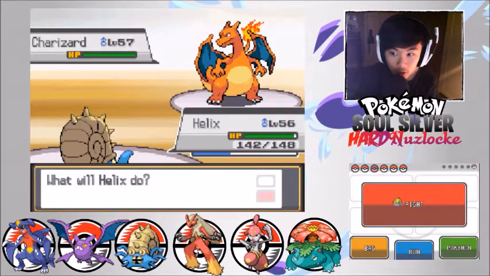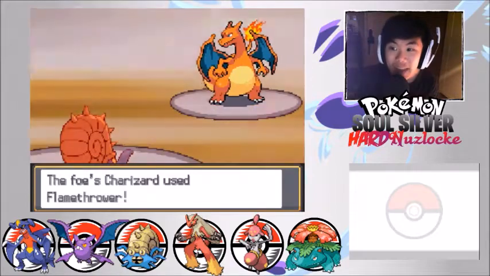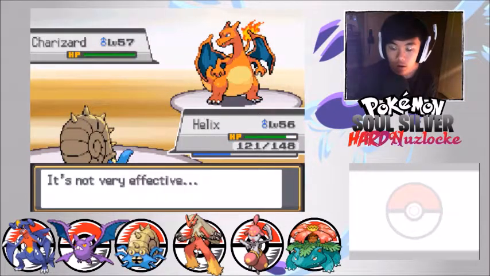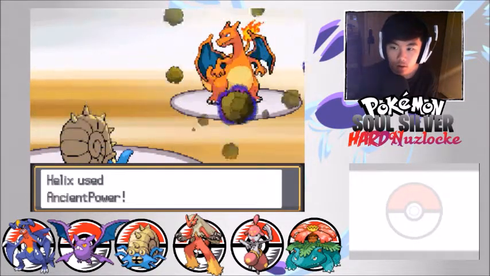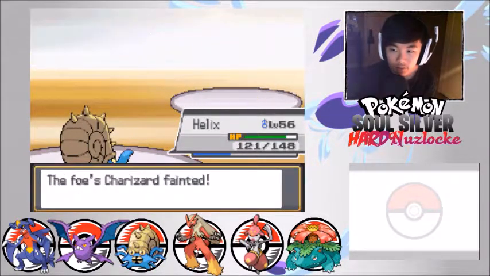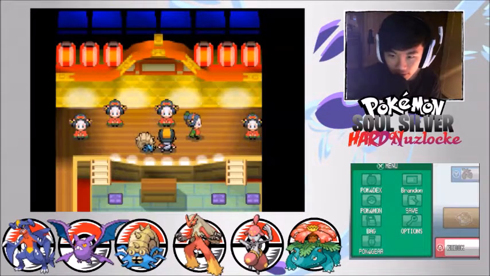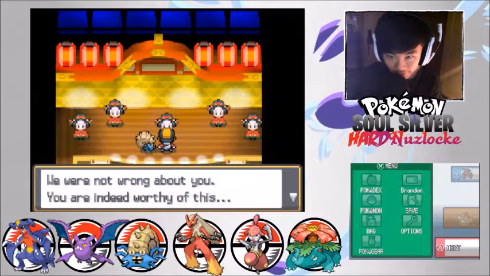Charizard? Oh, that's an easy ancient power. He outspeeds me? How? Aren't you gonna die to this? I think you died to this. Okay. Simple. Simple as that.